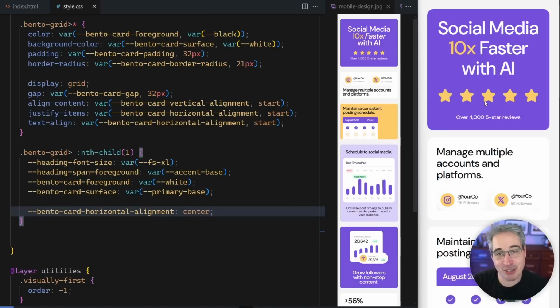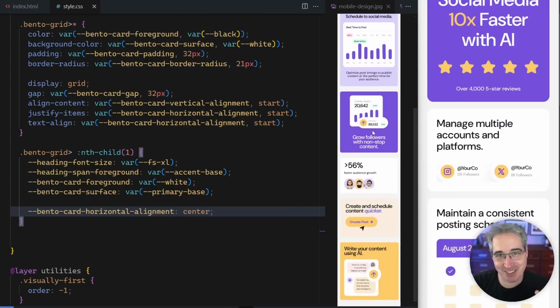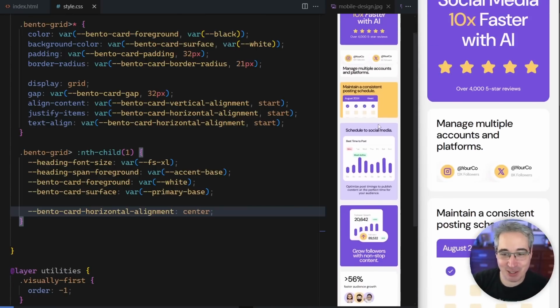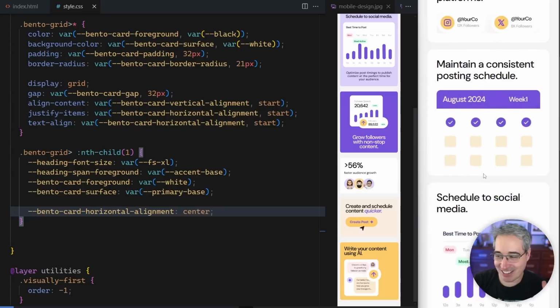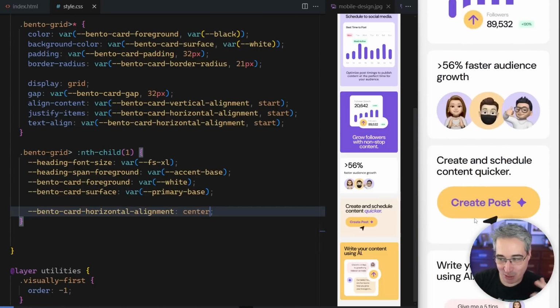Another problem is my image is too big in this case. And every image has sort of a max width that's set on them, but it's different on every single one of the cards, which is a little bit annoying, because in all of these, you can see they're stretching the full size, and I don't want them to be doing that.